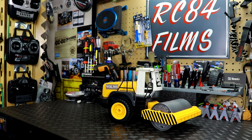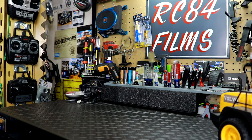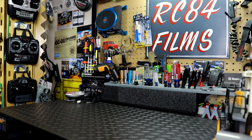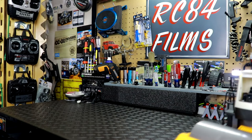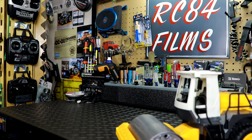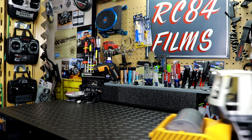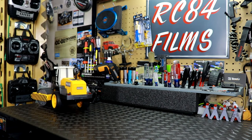But other than that, the clicking sound is just a slipper clutch to let you know that you have reached your max turning ability. It articulates, so not the best, sharpest turn. And of course, you got the LED lights on top there that show which way you're going. Still really cool. So we got the lights back there too.